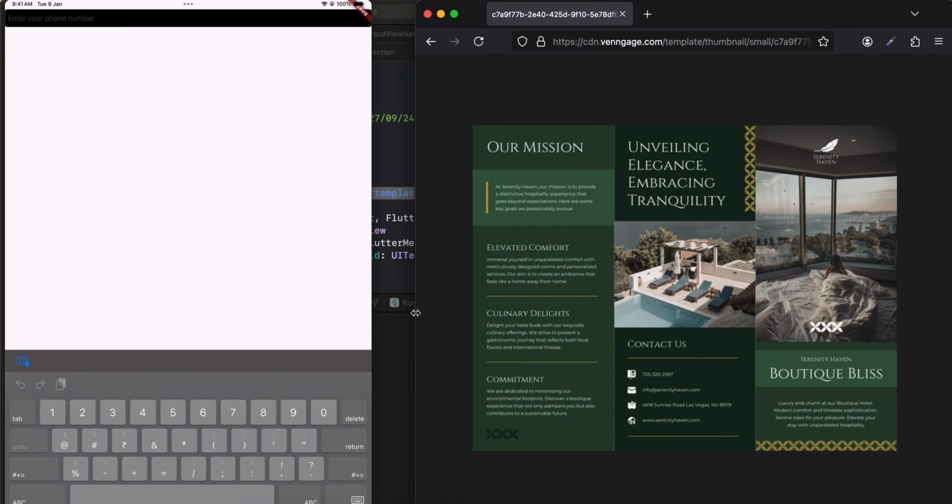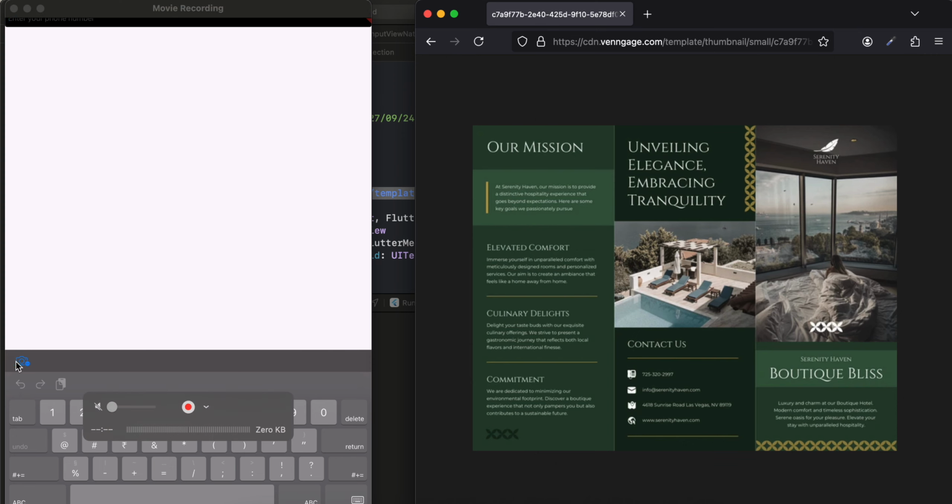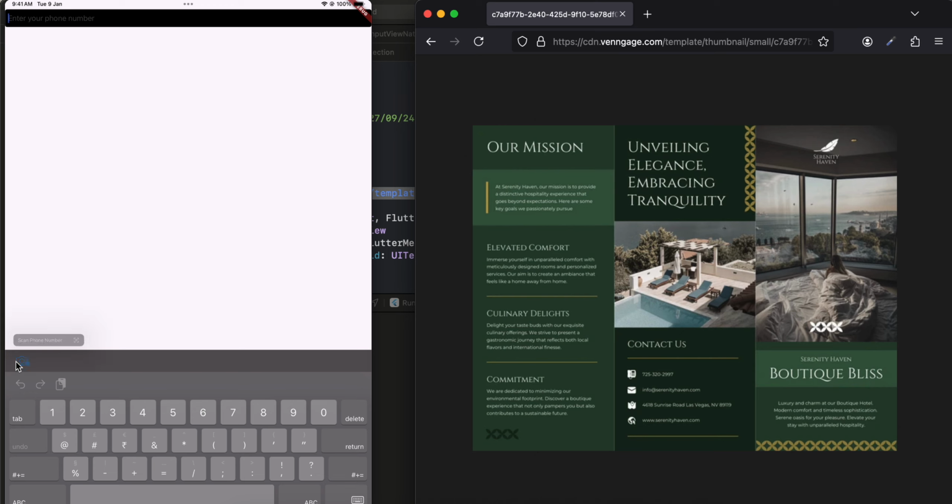and here you can see it is showing me a camera button over here along with the keyboard. So I will click on it. I will click on scan phone number. Also do note this camera part does not require any permission, so I haven't added any permission inside my info.plist file.